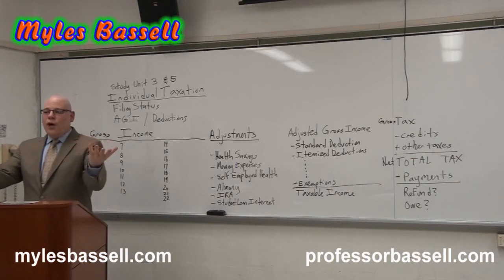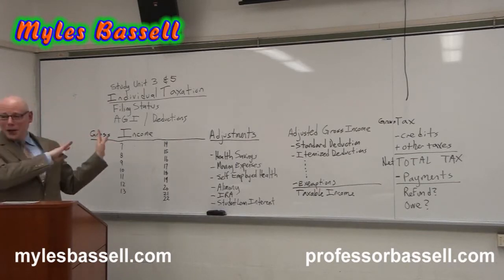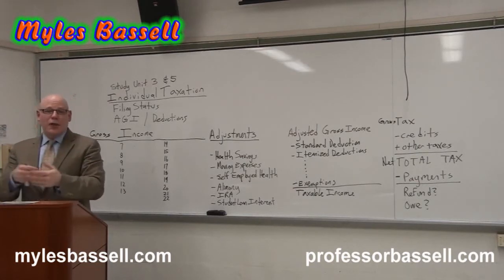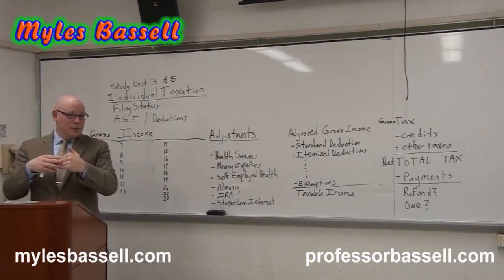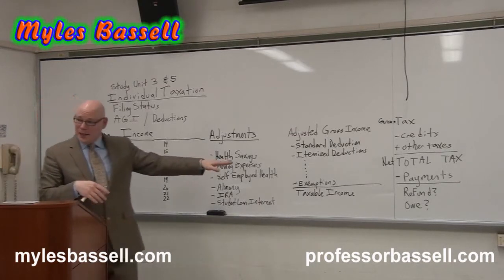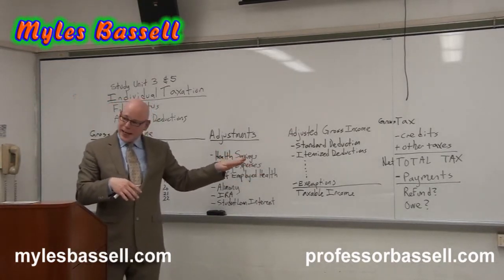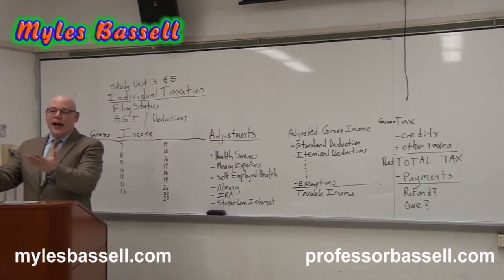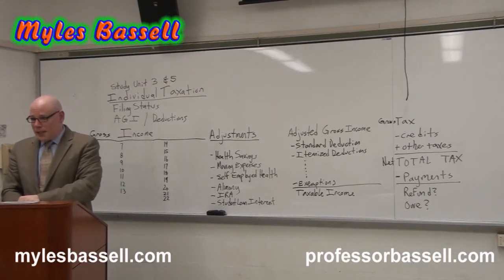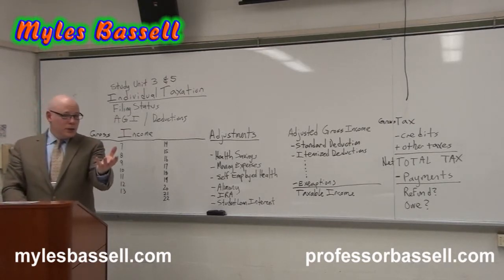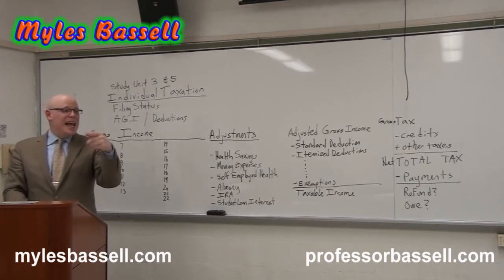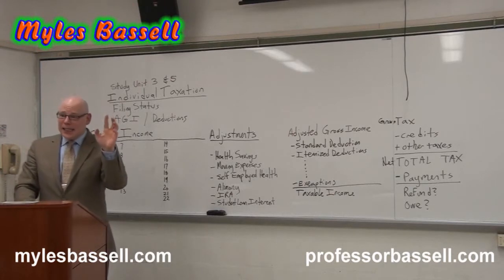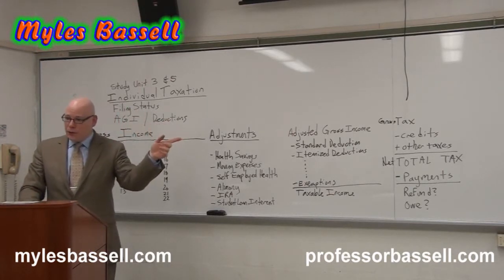Now, what are payments? This is just a little preview. We're going to go through all of this, but for example, the most common payment is the withholding from our paycheck. So yes, we get credit for that. We deduct that as a payment from the total tax that we owe. And some file estimated tax, which is what? Every quarter you send in, for example, 1040 ES. So ES is estimated. 1040X, we saw last time, is an amended return.